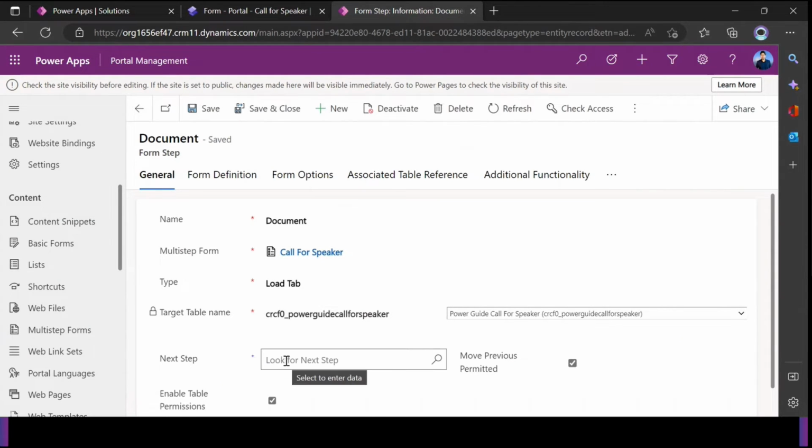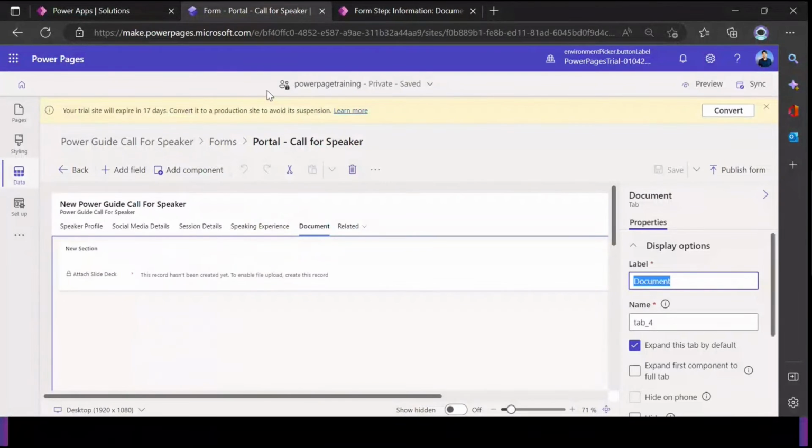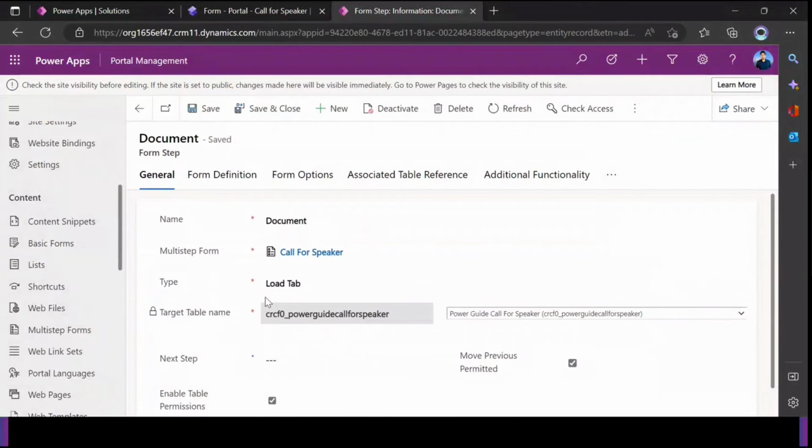Otherwise, if you choose any step here mistakenly, then it will go in an infinite loop. OK, so probably when all these properties will be available in the designer studio, then probably this kind of issue will not be there. But until you are using this portal management app to configure your multiple step form, you have to make sure the last step, next step should be blank.